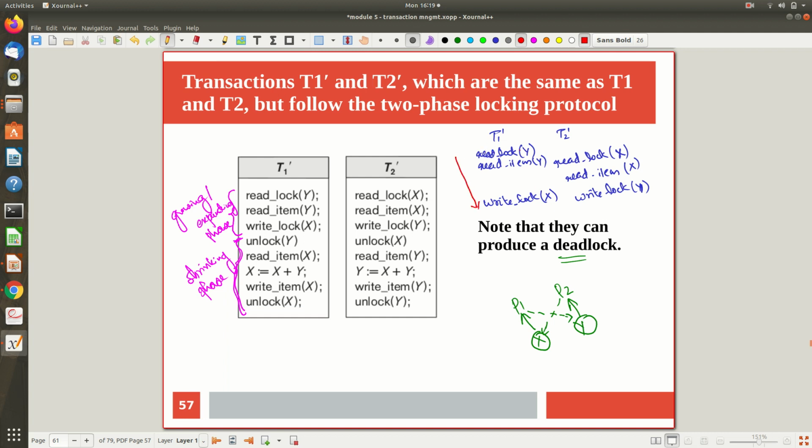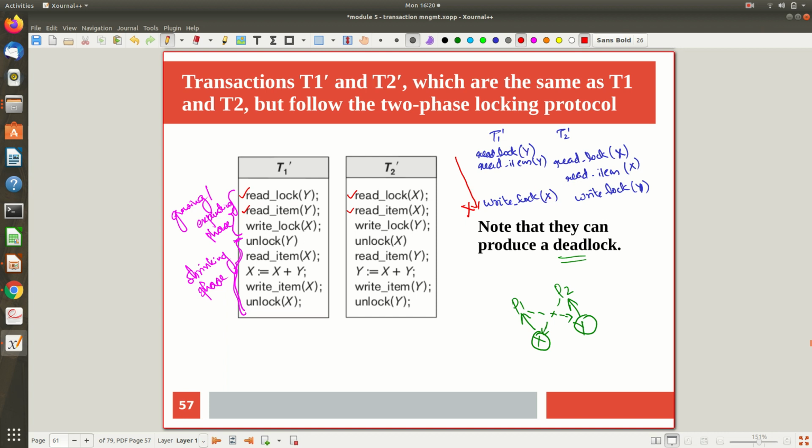First I executed read lock on item y, this first line. Then I read the item also, which you can do at any point, but anyway I'm doing it now. Then I switched to T2, because it is a non-serial execution, so something like this can happen. Then I did the read lock on item X, and I am reading it also, but I didn't unlock it. Now, coming back, after this the next line I will be trying to execute is the write lock on X. Can it do it? Because item X is already read locked by T2 dash, T1 dash can't do this write lock. So this line it can't execute.